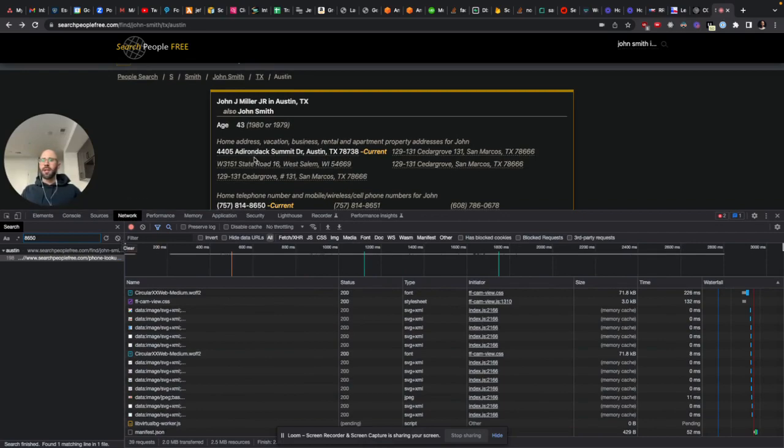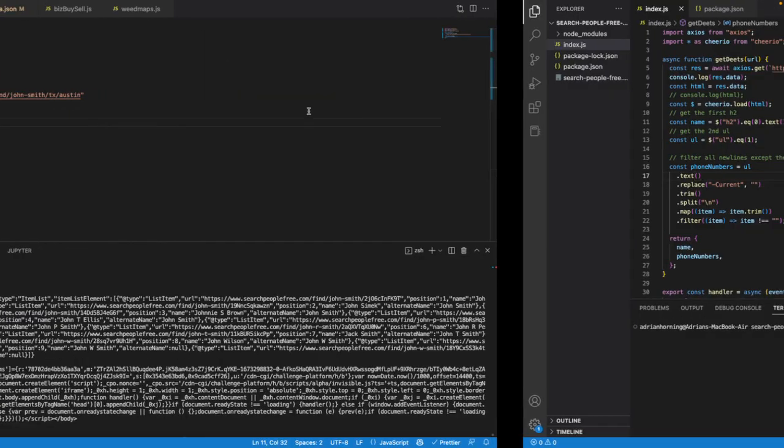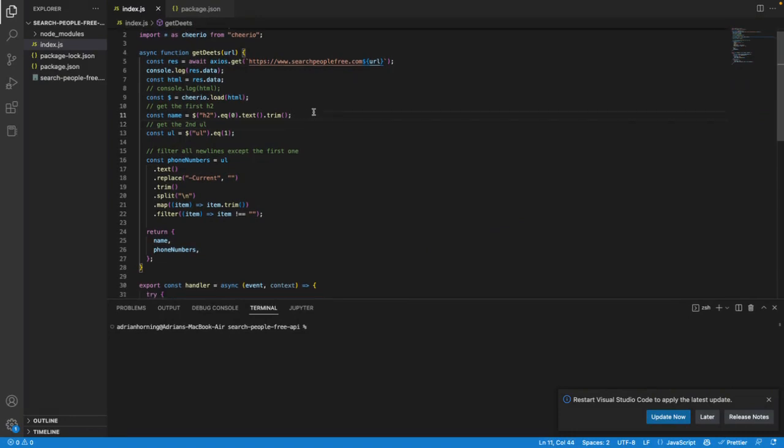Then to get the information, for JavaScript we're just going to use Cheerio. So HTML equals res.data, and then get Cheerio. I have this done here already, and I'm just getting the phone numbers.